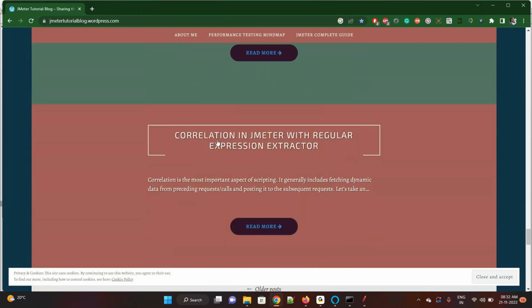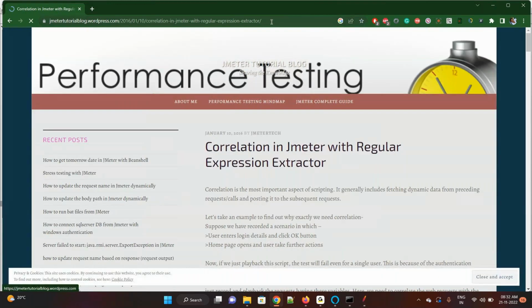If you see the correlation, I'll share this link as well because it's a very important link. You have to go through it 3, 4 times to understand properly.